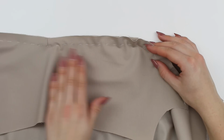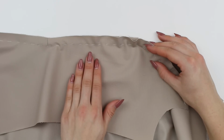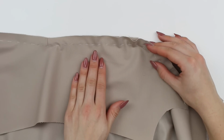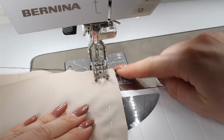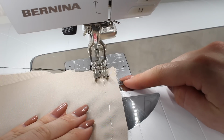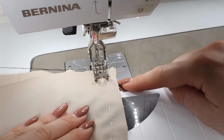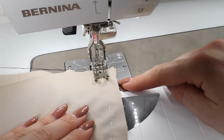And as long as you're running this through the sewing machine, sewing your seam allowance accurately and not getting any puckers or pleats, then I am happy. Now I've lined up the edges of my fabric on the seam allowance for this pattern. That's 5/8 inch, 1.5 centimeters. And the reason I've used that seam allowance is because that's probably what your pattern will be using.